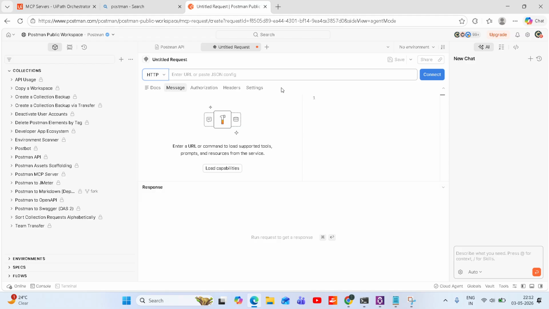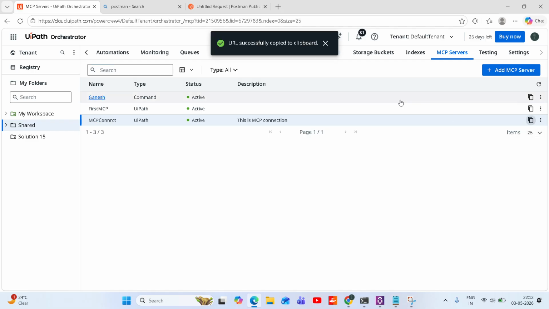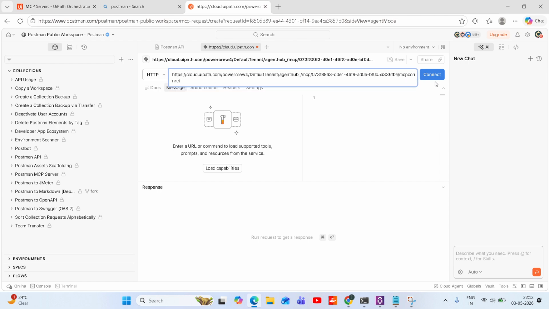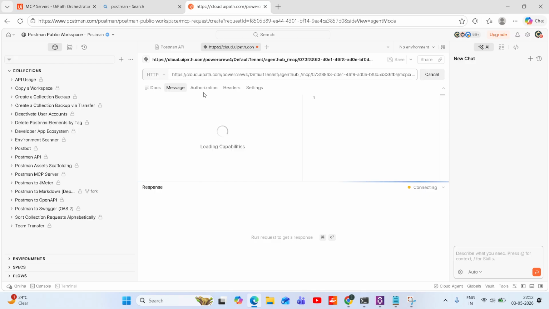After creating it, you will be able to see the URL. So you can provide the URL from here. It's showing that it's active. So you can copy your URL. Then after that, you can just copy it and connect.